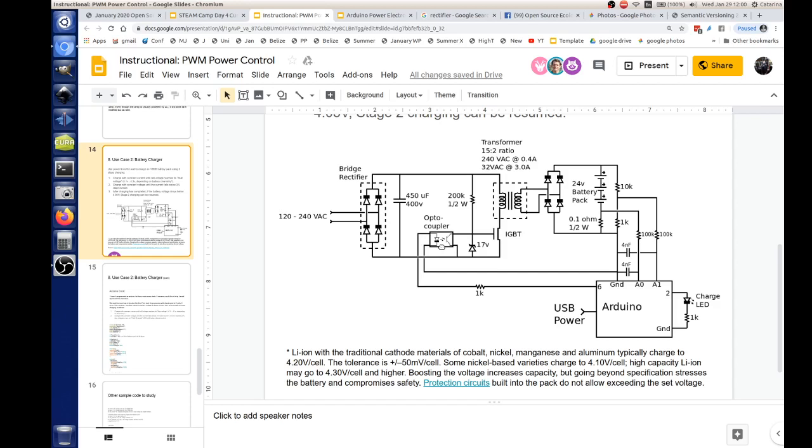And so the output of this then goes across our battery, and this actually provides charging power to the battery. Now I've got this 0.1 ohm resistor here, and it's a half watt. We call it a shunt, and it's for sensing current, how much current is going through the battery. That's what this A0 input is: the battery current. And A1 is going to be the battery voltage. This is going to be important because in our two-stage charging, we have to know both the current and the voltage going into that battery so that we can control it.